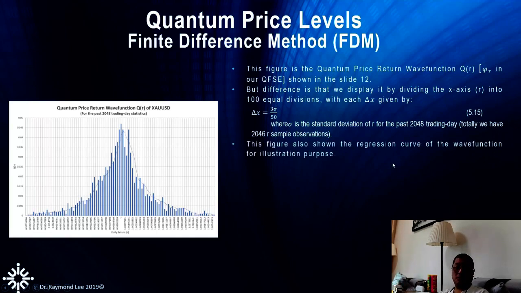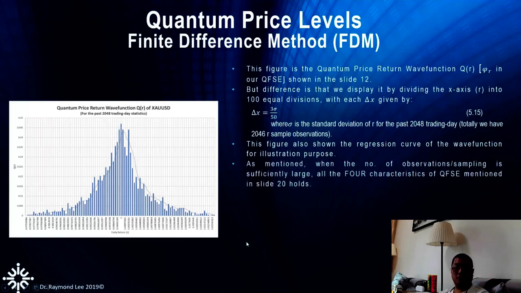It depends. These figures also show the regression curve for the wave function, just for illustration purposes, no specific one. And also the actual distribution in terms of different slides of the delta x. You can see for each part I have 15 slides, so in total we have 100. But I can tell you that when you do that calculation, you have to do some trial and error, because the size of your slide will affect the calculation. So you have to choose, and it depends on how many observations you have.